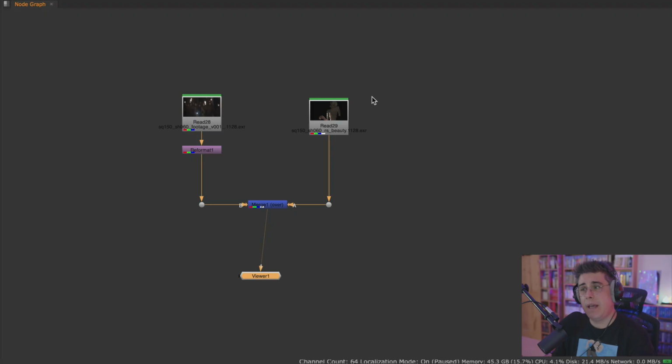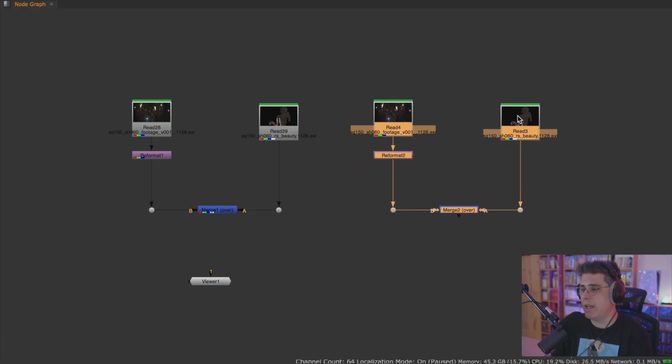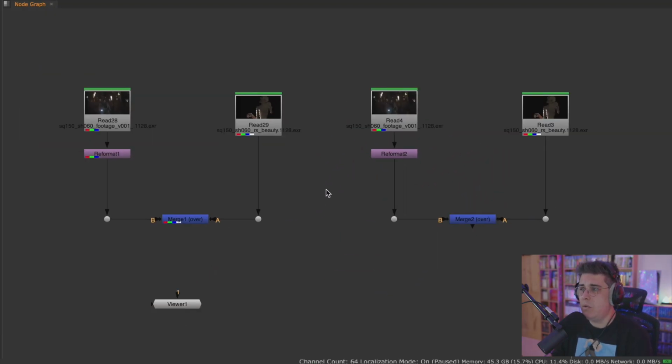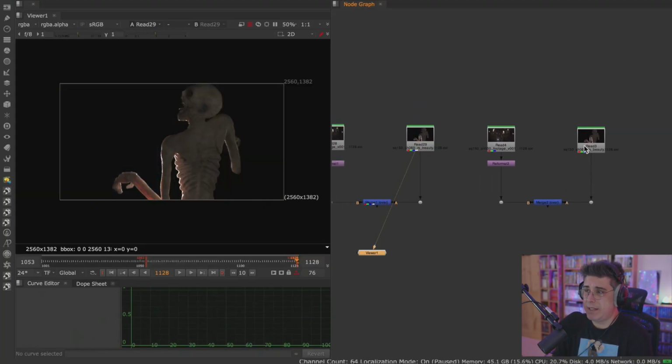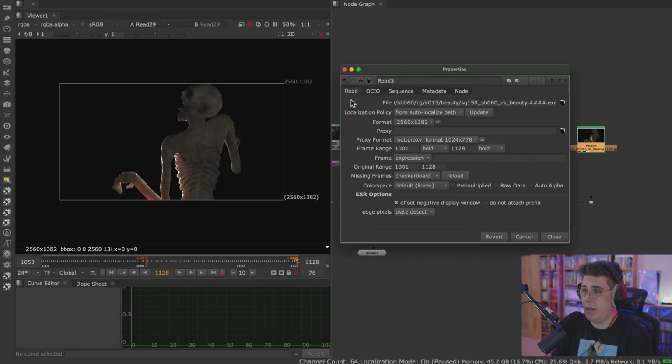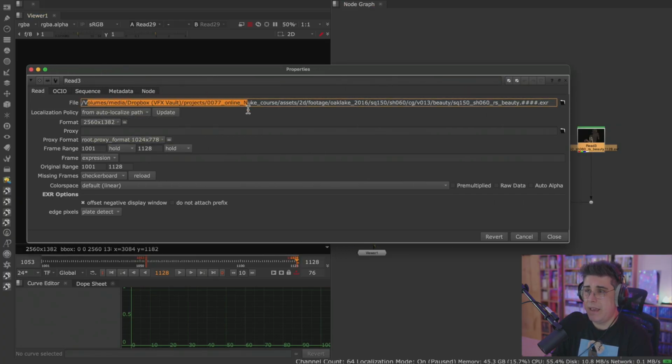So let's say, for example, I'm sitting with a director and I want to experiment a bit. Let's say I select this and I copy paste it. Okay, so I now have two comps. Because Nuke works in a way that it's reading the file from disk, the file is not actually cached physically. It's not being converted to some weird format like Flame would do or like Avid would do. So it doesn't really matter how many versions of the same image you have, because it's always reading the same file. If you look at the Read node, it's pointing to the same exact position. This is actually the path in the computer of this sequence, okay?